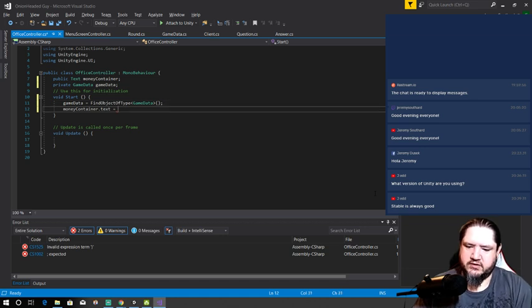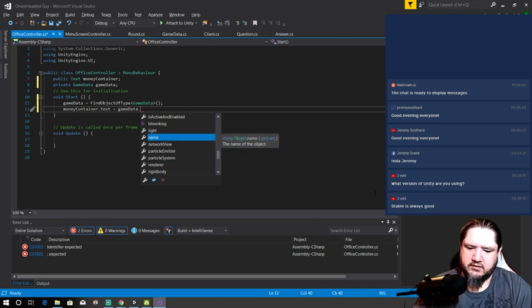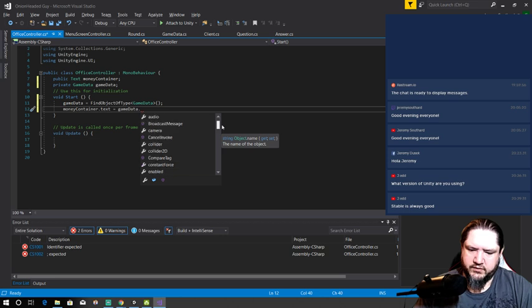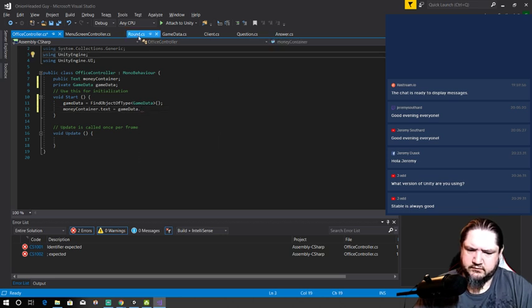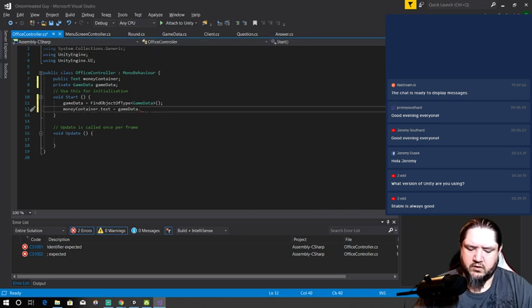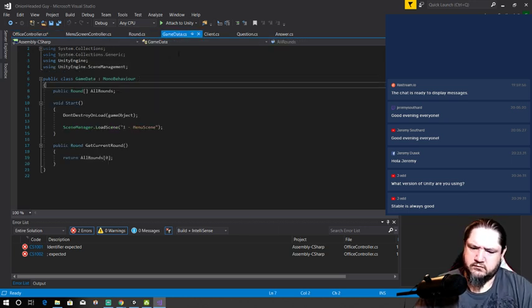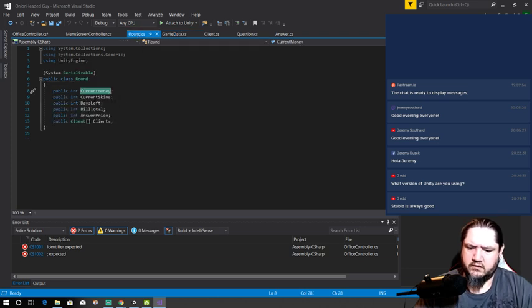So this money container dot text would be game data dot, was it current money? Oh, get current round, current money, yeah.